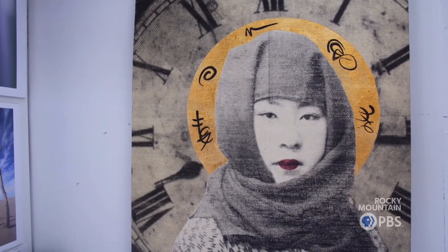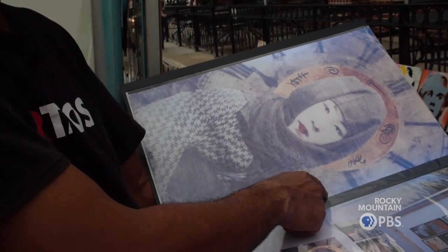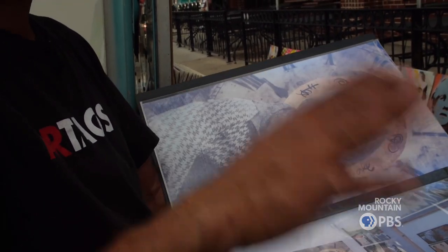Hiroshima is the name of this piece. The clock in the background is the clock that stopped at 8:17, which is the time that the bomb landed — when all electronics ceased to function. Not only am I an artist and an activist, I came up with the term 'artivist.' I use art to motivate people, inspire people, get them to recognize issues and take action.